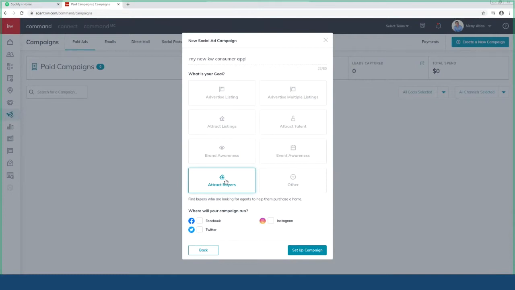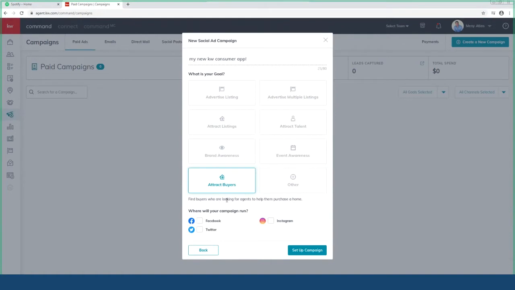You want to attract buyers to use your app to search for properties. You see the advantage why later this session, you want to attract listings or buyers to promote your app to use as the best source of comps or data, or how to promote your soon-to-be listing as well. So let's say I want to just make sure, brand awareness or attract buyers, whatever that might be, okay?